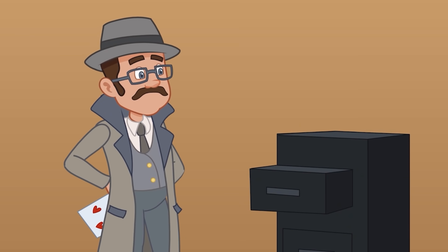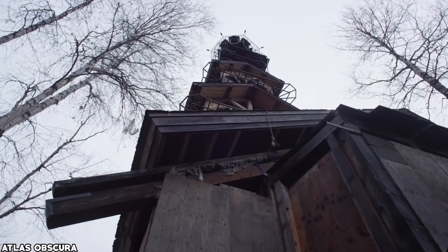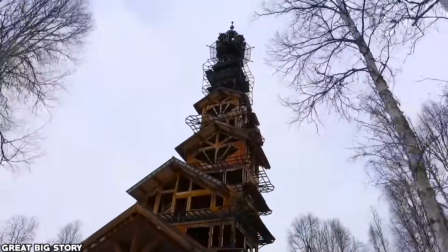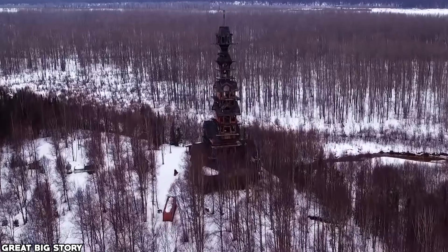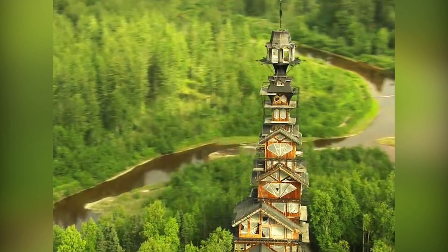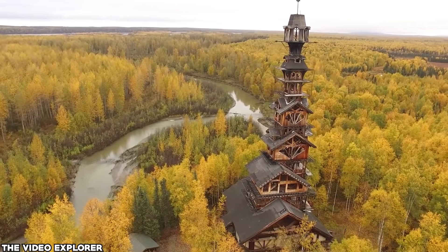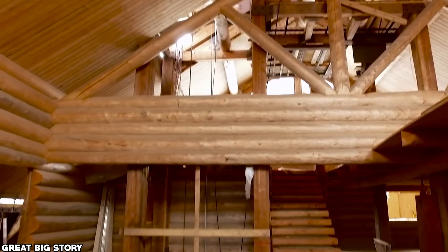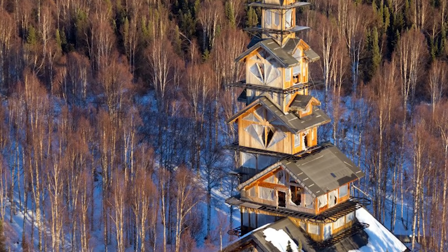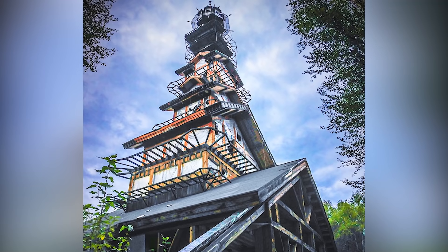Goose Creek Tower, Alaska. Hidden outside Talkeetna, Alaska, is a home known by locals as the Dr. Seuss House. While the charming house has no direct relation to the famed author, it's easy to see how it got its nickname. Creator, builder, and owner Philip Widener originally planned only a two-story log cabin, then let his mind and engineering degree run wild — adding floor after floor until the tower stands 185 feet high. Depending on which ladders and staircases you climb to reach the top, there are somewhere between 14 and 17 floors, offering a view of over 300 miles. The house's official name is Goose Creek Tower, but Widener calls it his 'poem to the sky.' It has been under construction for going on 20 years and remains a sight to behold, though it is no longer open for tours.